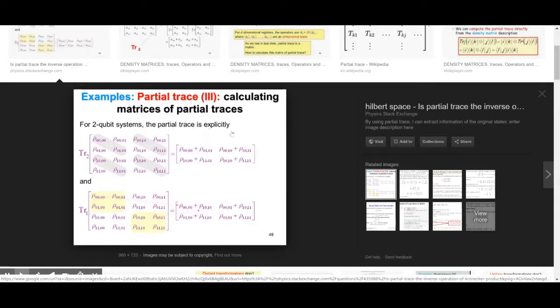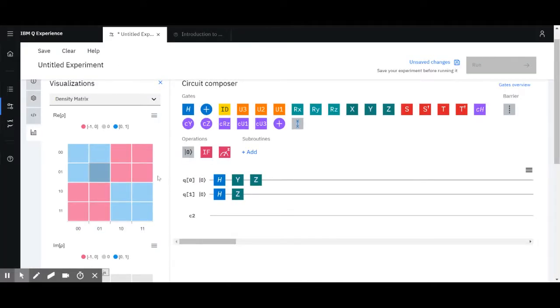Each column is one qubit. But this is if you want to be able to read this matrix. Here, you will have to get your hands on a little bit of the mathematics behind that. This is just so you know that if you get to the point where you really need to know what your subsystem is doing and what a subsystem is made of, independently of the rest of the system, that's a tool you can use, but you need to get your hands dirty with a bit of the mathematics to do that.